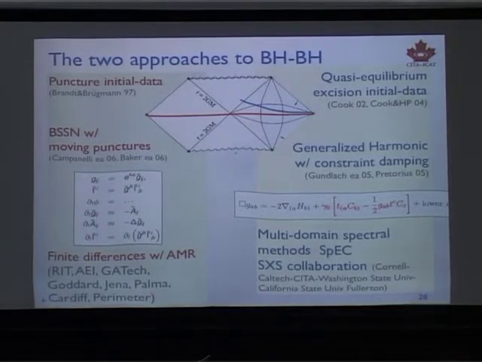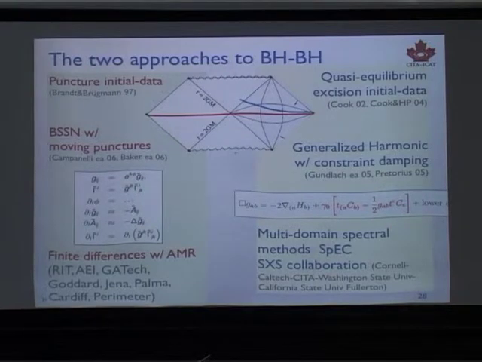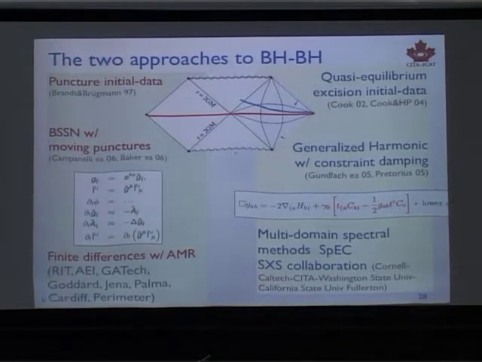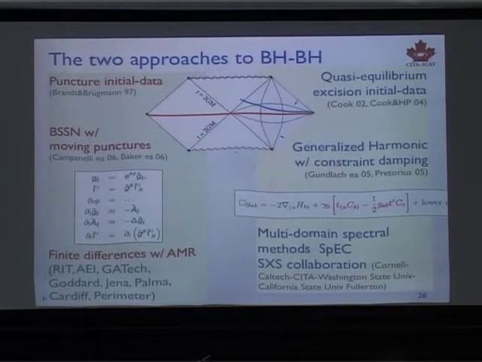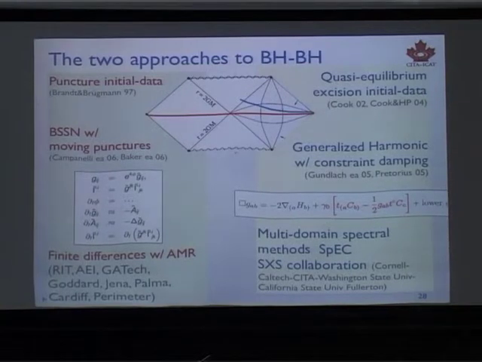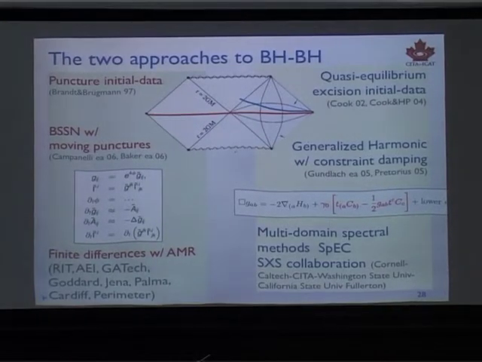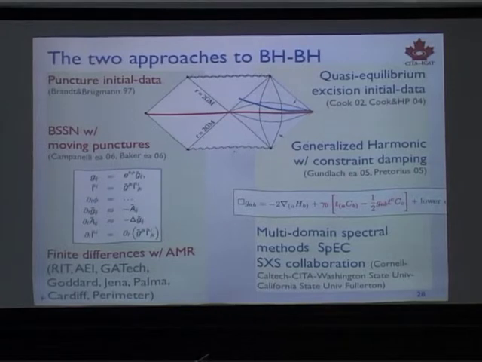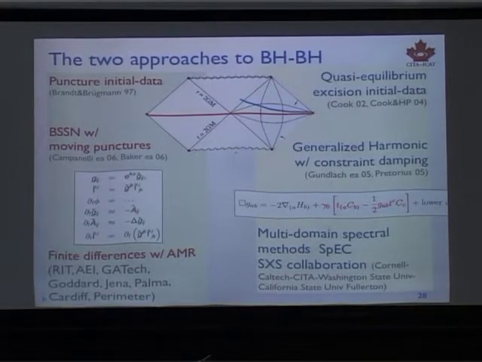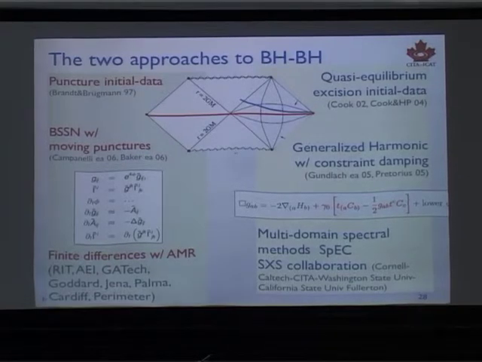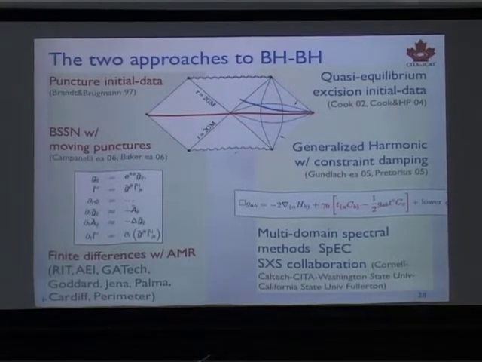I'm just trying to understand this constraint thing. Is it as simple as regularizing the equations by adding a term, a very large number, lambda, times the constraint, so that as soon as that is non-zero, it is penalized? That's the basic idea. But how do you set that parameter? That parameter is arbitrary. If you make it too small, the code will blow up. Right, but then you tune. Yeah, if you make it excessively large, you will run into Courant conditions. And in between, there's quite a bit of leeway.